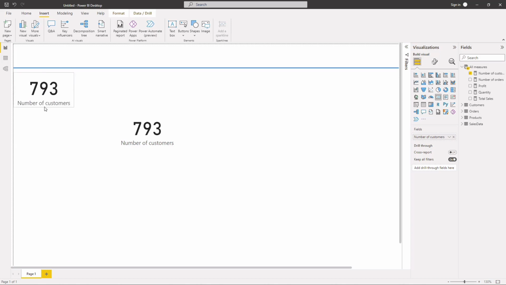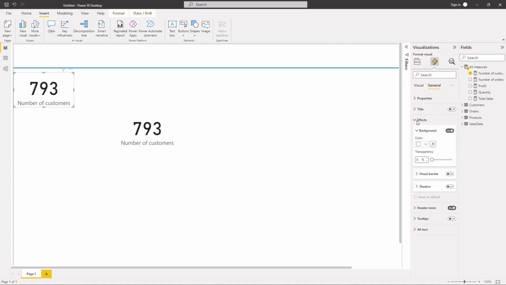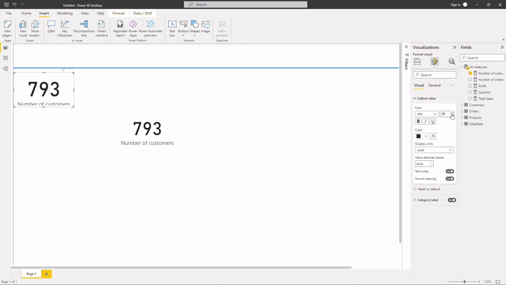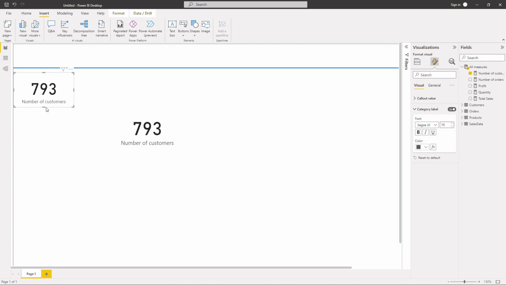Okay, and then I'm going to format this card now. Let's start from this value. I'm going to reduce this to something like 40. And then for this, I'm going to reduce the value to something like 10.